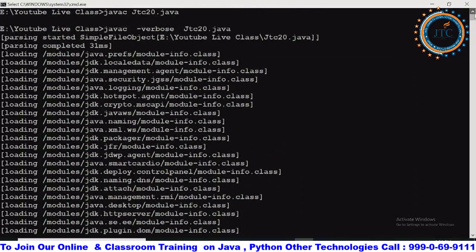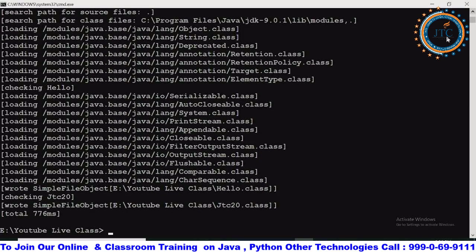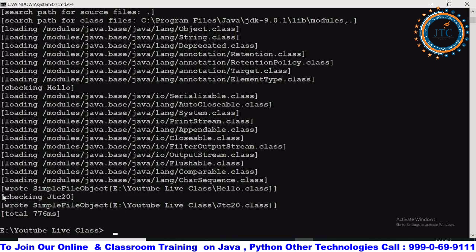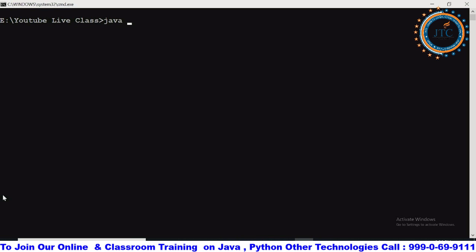Now you see here, lastly what you will find is that the dot class file has been generated. So well, now I'll go into another way. Now I'm trying to run this program.